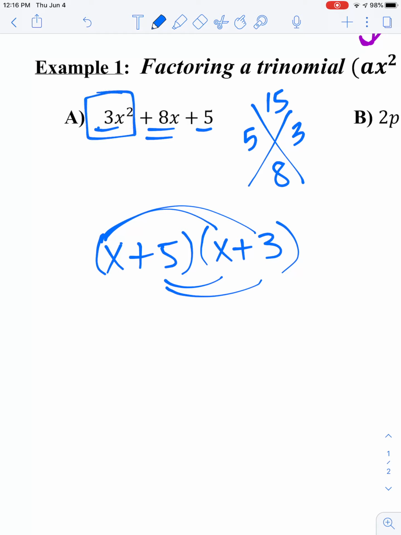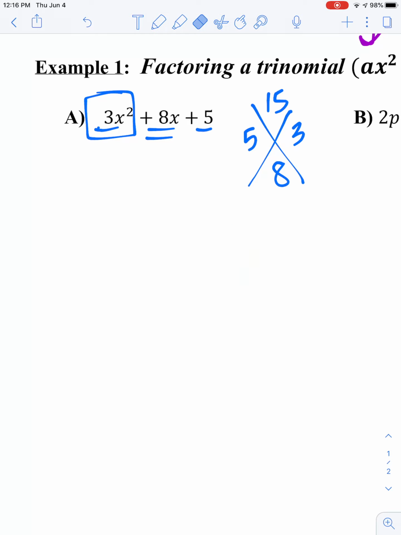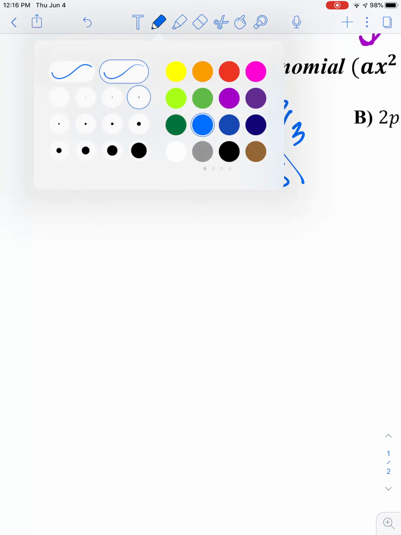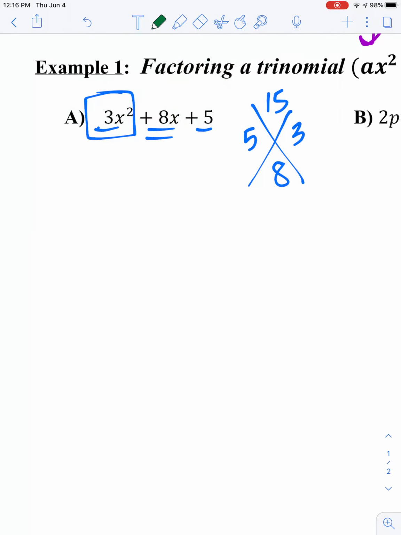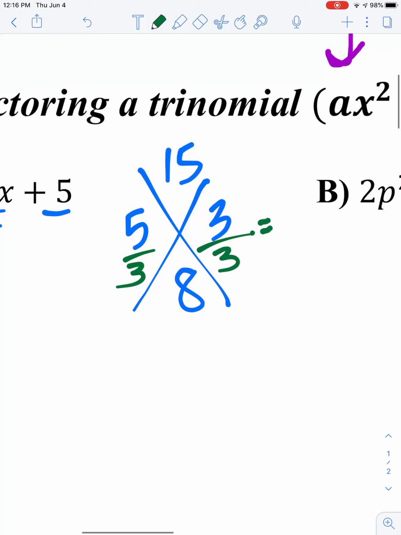We have a 3 in front of the x squared, which means if we just think of guessing and checking, one of these x's has to have a 3 in front. Now you can't just put a 3 there, though. We have to figure this out. So one way that will work is to take the lead coefficient a, which is a 3, and divide each of these numbers by 3. After you do that, you have fractions now. And if the fractions can be reduced, you want to reduce them next.